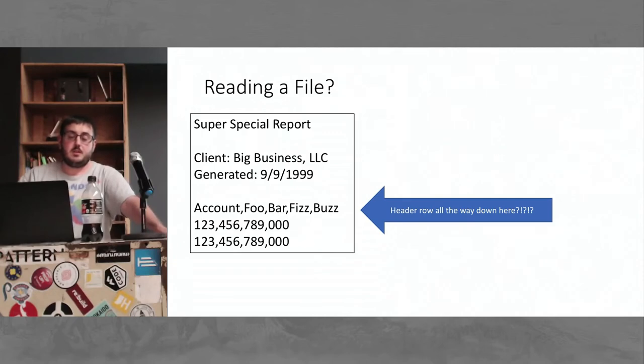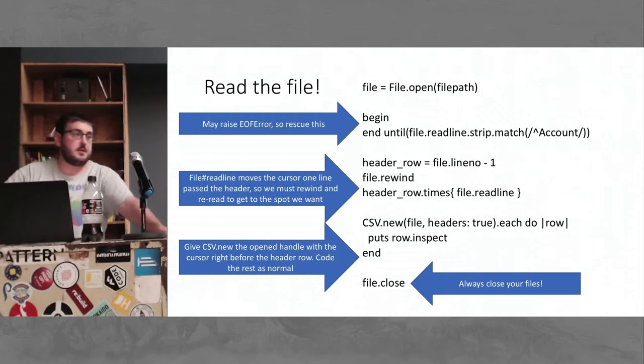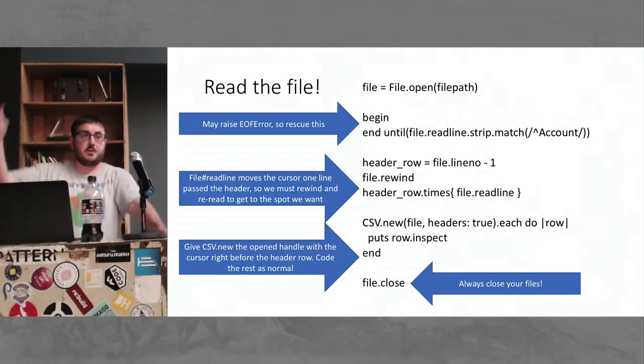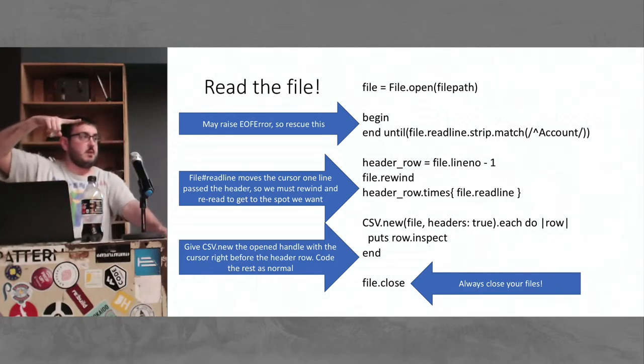row. So what we need to do, if you go to that begin loop, which would normally be an infinite loop, we will loop indefinitely, reading the file line by line through each iteration of the loop until we find a row that begins with the characters "account". Now we know where the header row is. The file's cursor is effectively one line past the header row now.